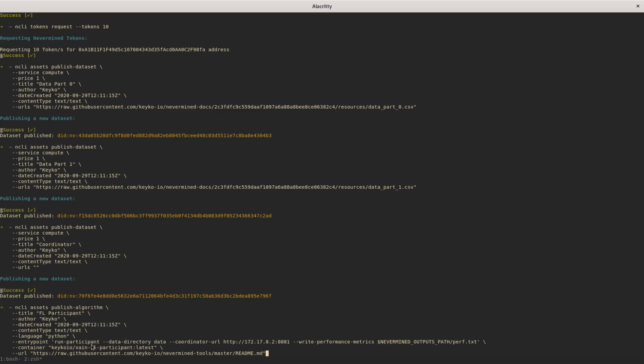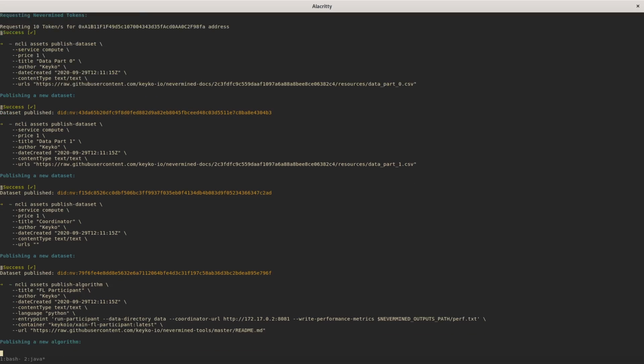In this case, it's going to run a participant pointing to some data directory, a URL for the coordinator, and it also writes some performance metrics to the Nevermind outputs path. The Nevermind outputs path is an environment variable that is provided in the execution environment, and this is where any files that should be returned to the data consumer should be saved. Okay, so let's go ahead and publish the algorithm.